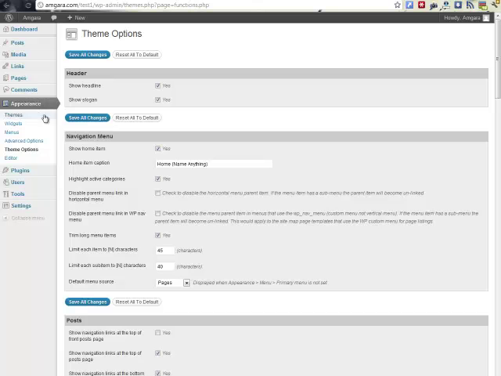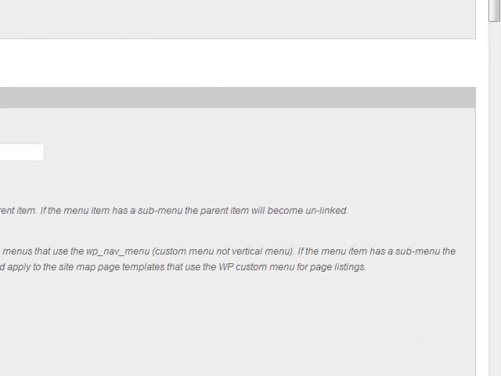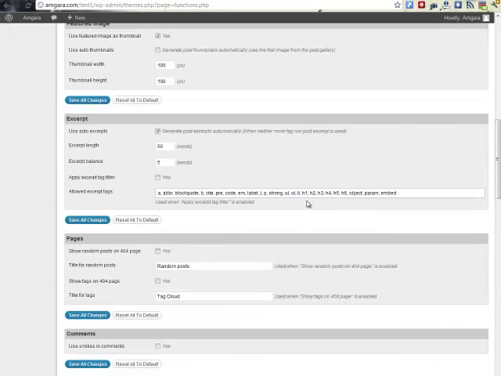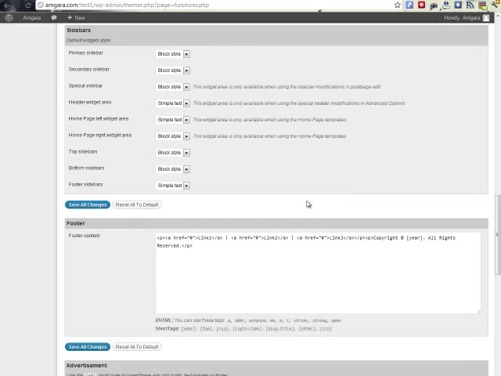Under the Appearances, you're going to go to Theme Options, and that's going to bring down a bunch of options here. For the most part, all of this stuff on this page is pretty straightforward. Like I said before, there's documentation that helps you to easily understand everything that you need to know about what settings you're changing. So you can scroll through there on your own and kind of figure things out.